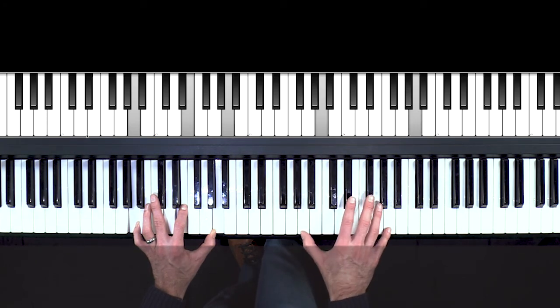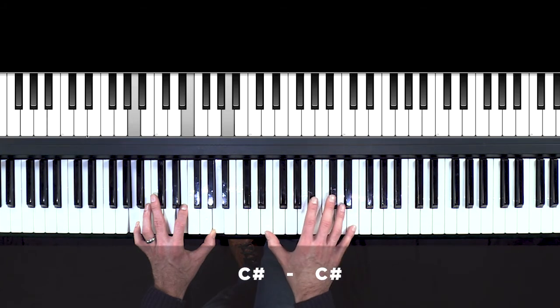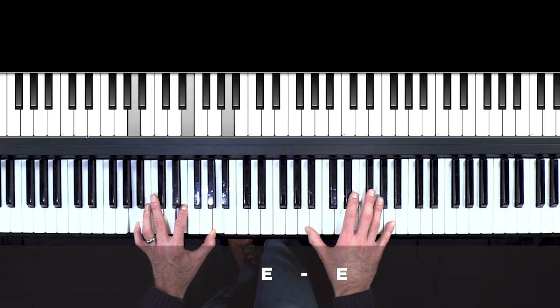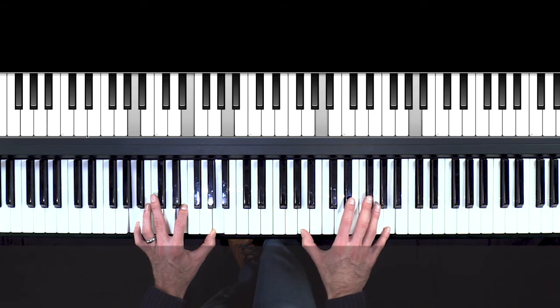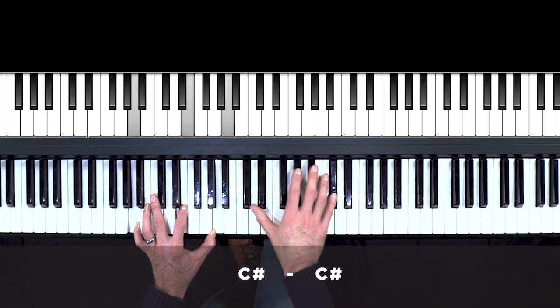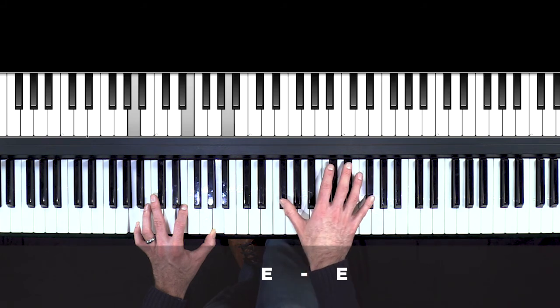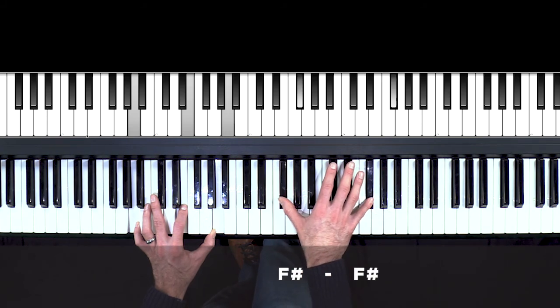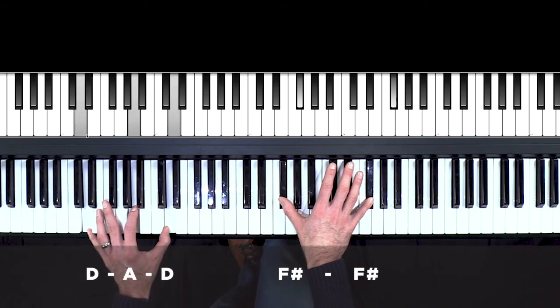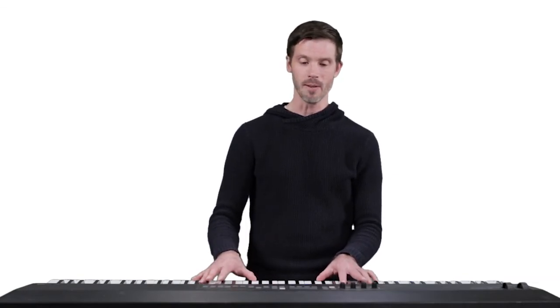Now as it repeats, you go A, G sharp, C sharp, and then up to an E. Okay, and then third time it repeats the same thing. A, G sharp, C sharp, E, and then at the very end of that, you tack on an F sharp, because you're going to be back to a D chord to end that. So as the chords in the bass and the left hand move, it's going to complement these notes that you're playing. Let's add now the left hand bass notes to that.